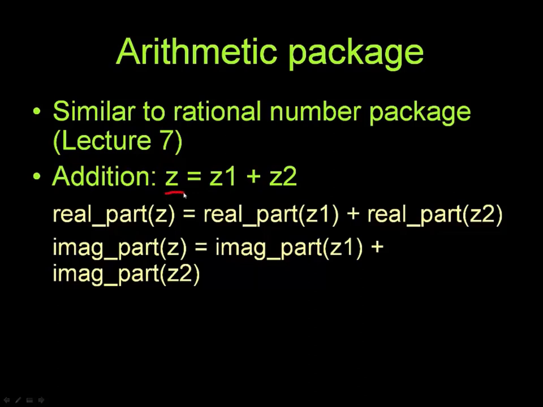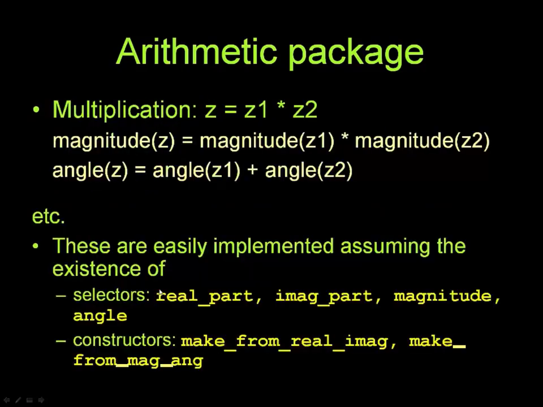So let's say z is the complex number. You add z1 and z2 together, then the real part is just the sum of the real parts, and the imaginary part is again the sum of the imaginary parts. This is nothing special, it's just the definition. And similarly, for multiplication, z1 times z2, essentially you can get it by multiplying the magnitudes and adding the angles. So you don't have to understand why it's like that. You just know that there are some rules, and you can Google and check out all the rules for complex number multiplication, subtraction, addition, and division.